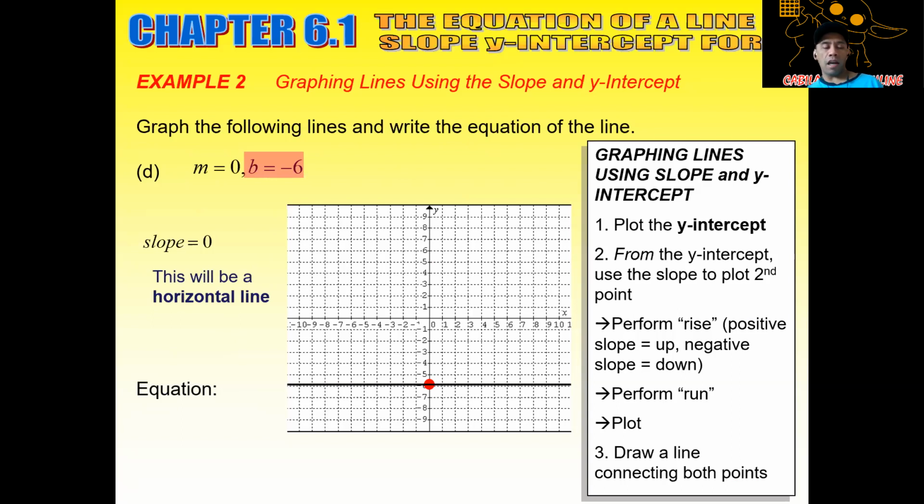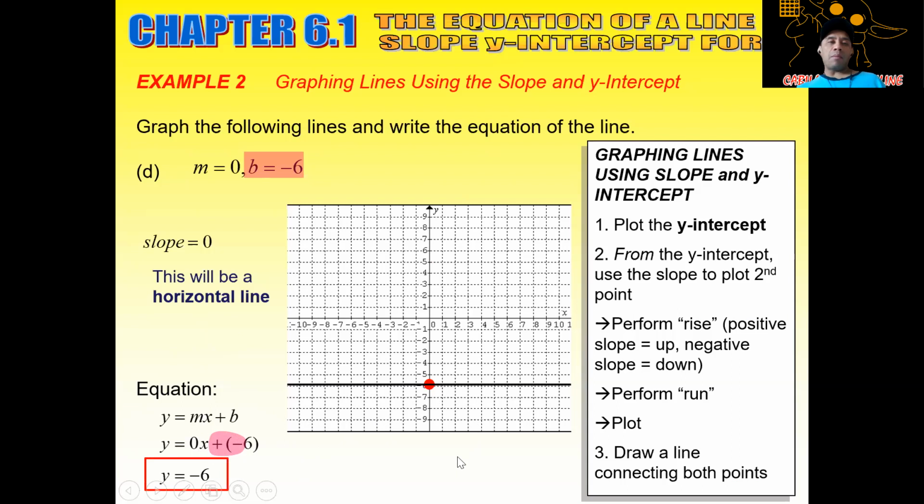So for the equation of that line, again, we're going to approach it the exact same way. We're going to replace the 0 in for the m and the y-intercept of negative 6 in for the b. And remember, when you multiply 0 to any number or letter, it's always going to give you 0. And since we have a positive and a negative together, we're just going to get a negative. So the equation of this horizontal line is just going to be y equals negative 6. And just as a reminder, all horizontal lines will always have y equals a number as the equation. And that number again is the y-intercept, where this horizontal line touches the y-axis.